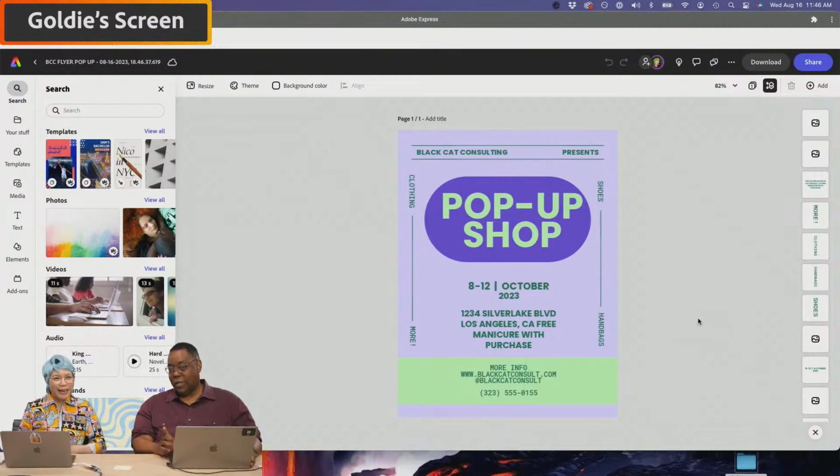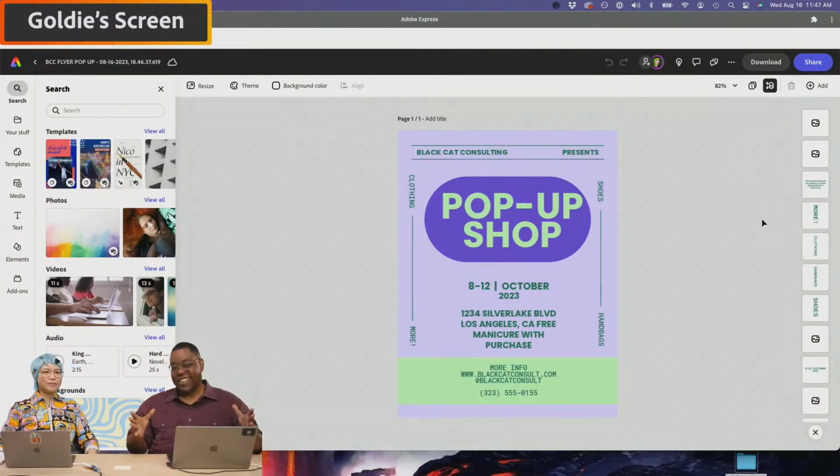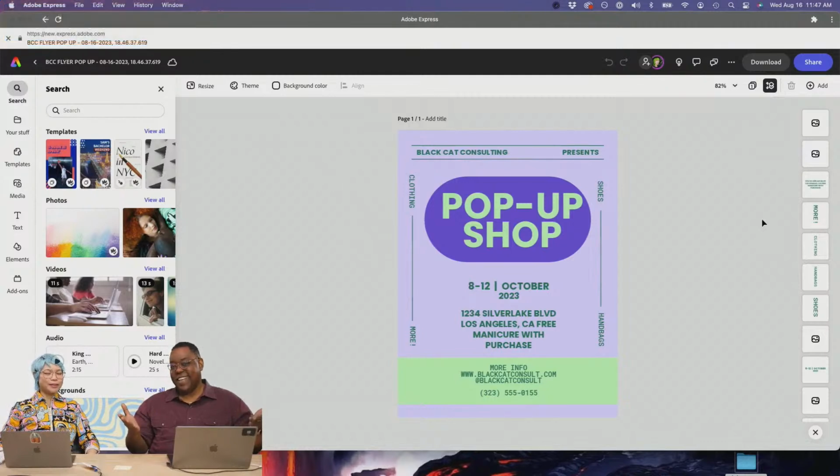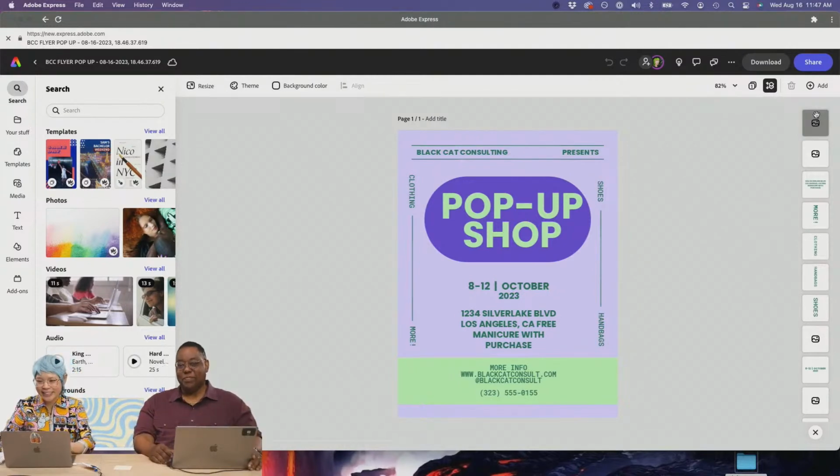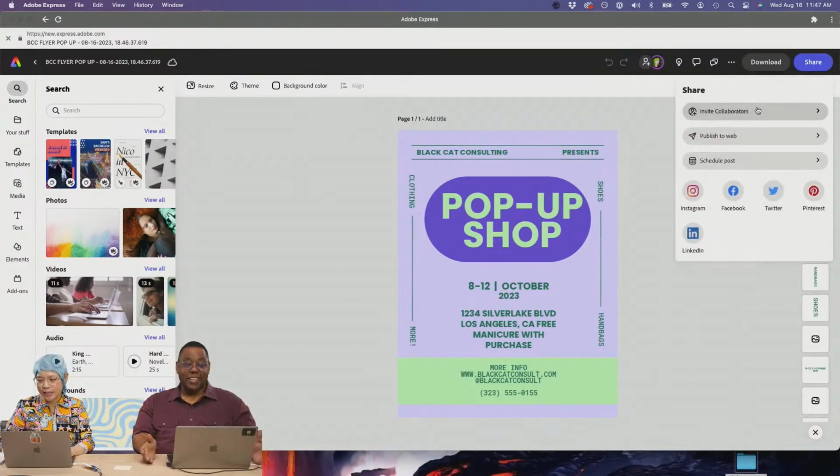You have a little heartbeat. Well, you know why it took time on this particular one? Yes, please. Because you have pop-up, so it wanted to give you the pop effect. It wanted to pop up. Terry, that feels very much like absolutely a thing from Adobe. It read the template, and you said pop-up, so it made you wait a second, and then it popped up on the screen. Absolutely. These are the jokes.